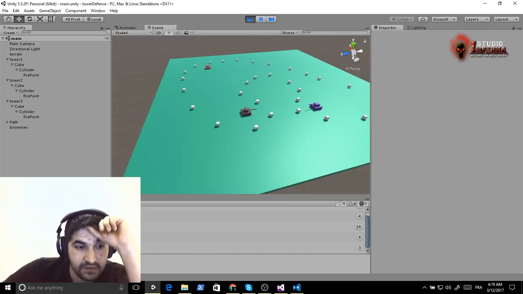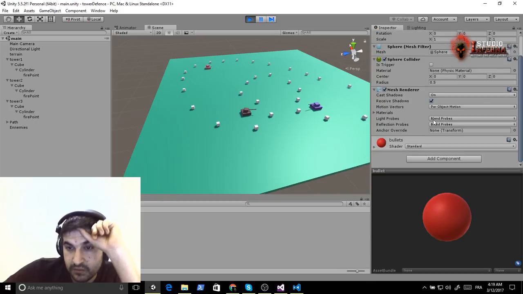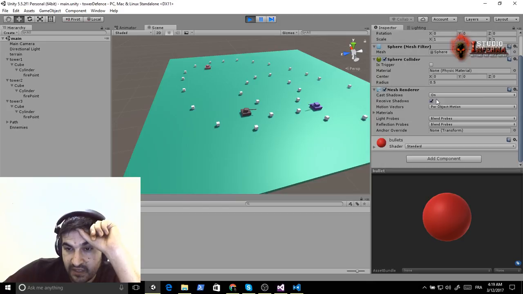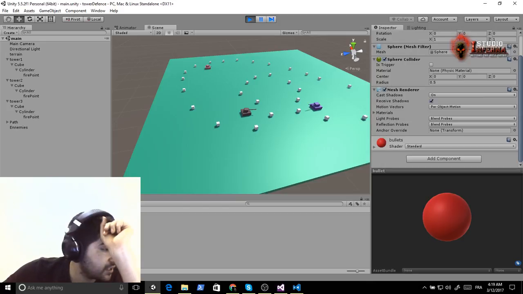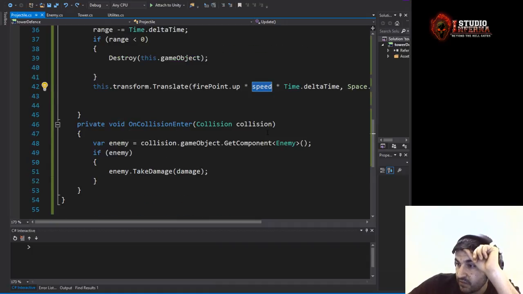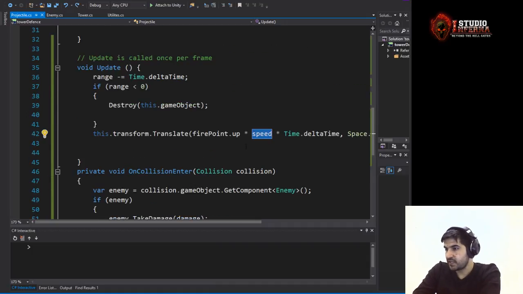Okay, the weird behavior, it's due to, am I adding other things to this projectile? Let's go back to the projectile. There is a weird behavior to the projectile. Okay, so I translate as long as I go forward.